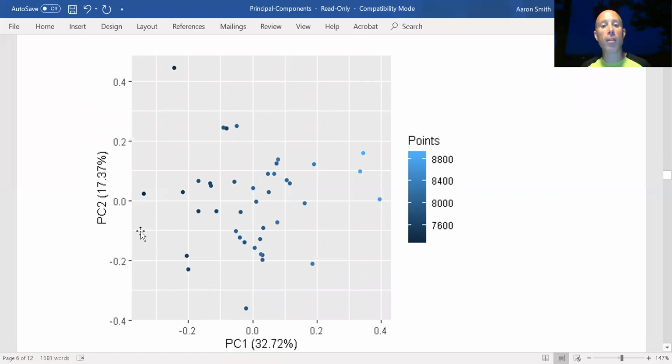Now, look at the points. The points in the decathlon correspond to the color scale over here. And you'll notice I've got dark here, it gets lighter, and I've got light here, dark to light along the first principal component. This confirms what I concluded earlier, that the first principal component is measuring how solid of an athlete they are overall.